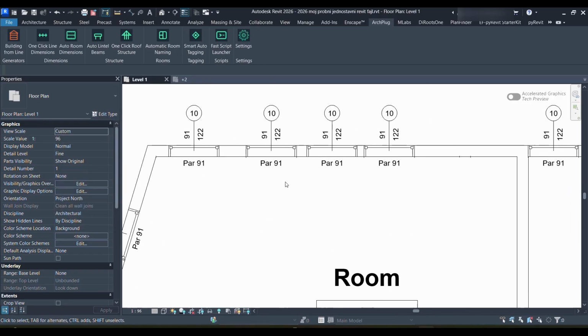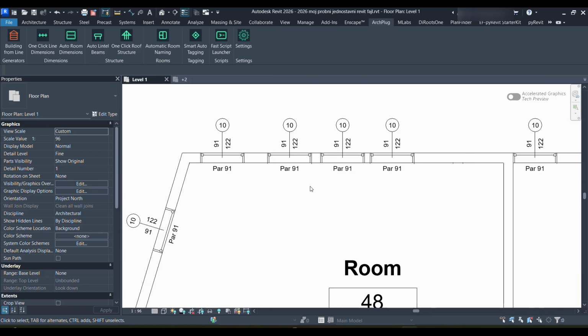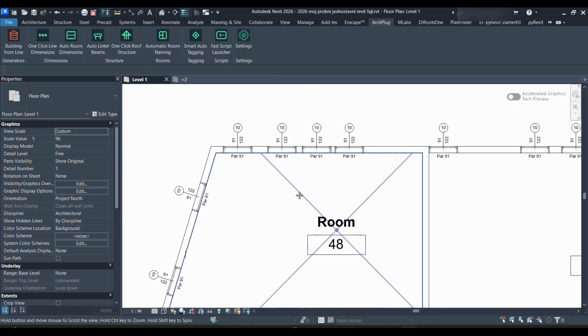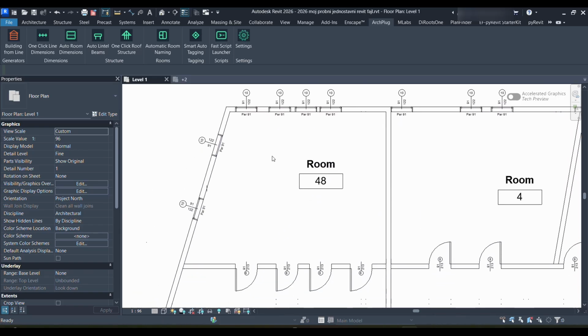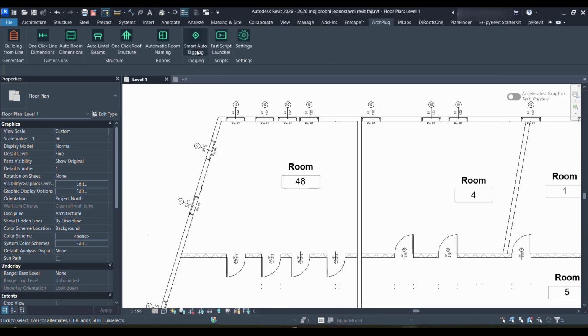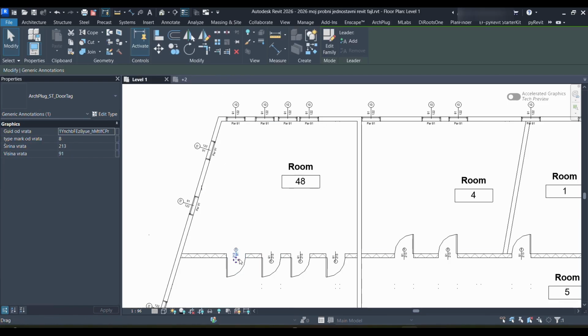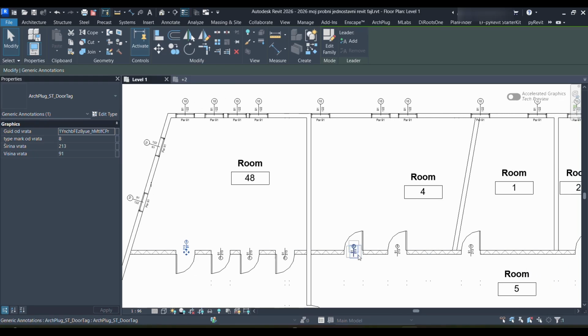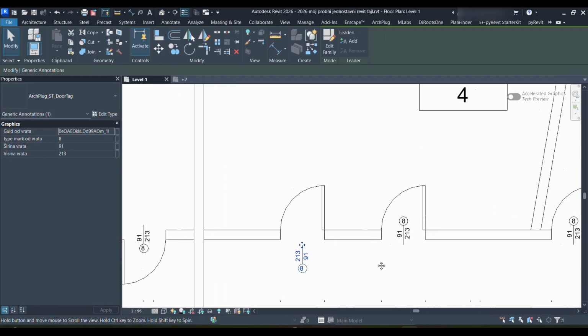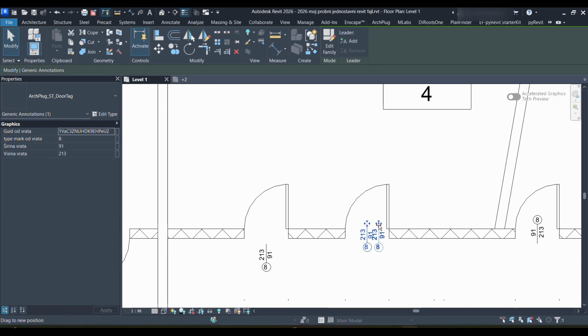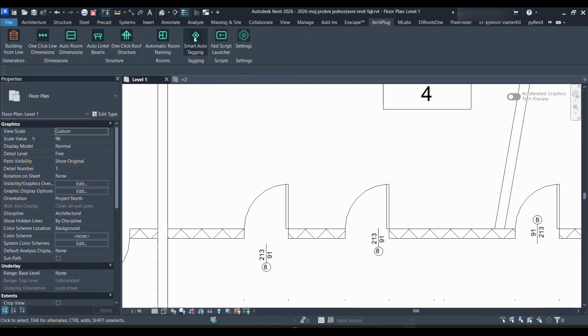This plugin works only on the current floor, so everything we do on this floor, updating and moving tags, won't affect the other floors we've already done and the tags we placed on them. For example, if we set up the tag positions nicely on this floor the way we want, and rerun the plugin, the other floors will be protected.